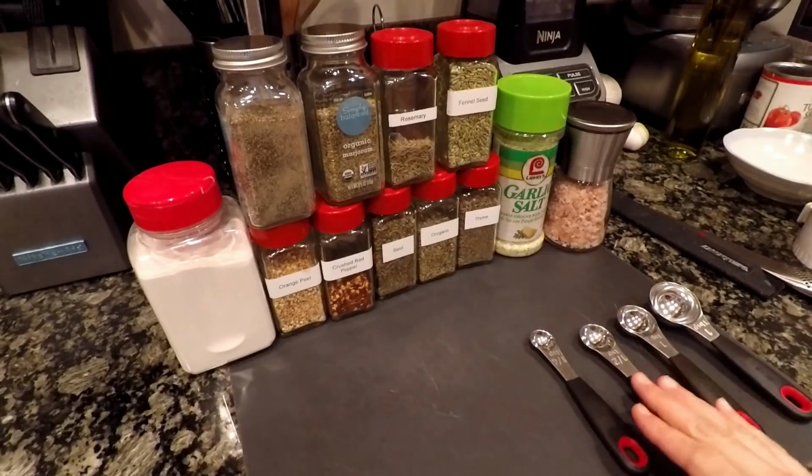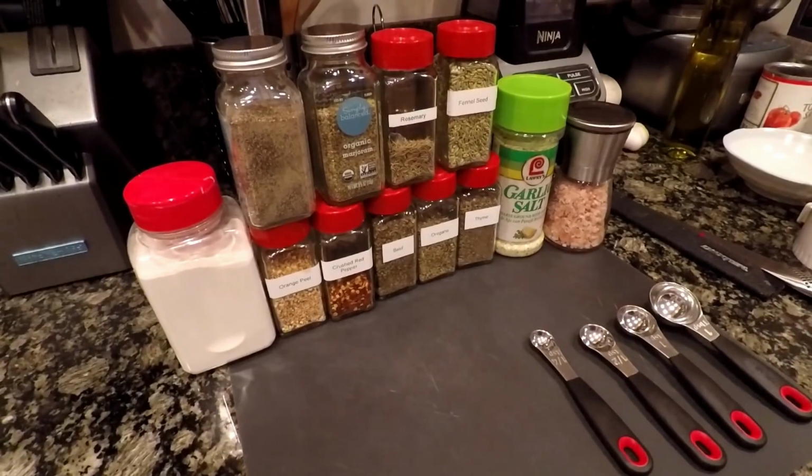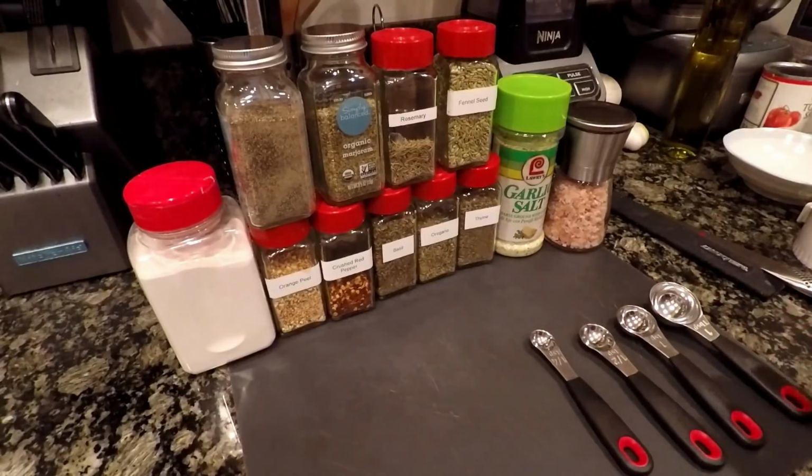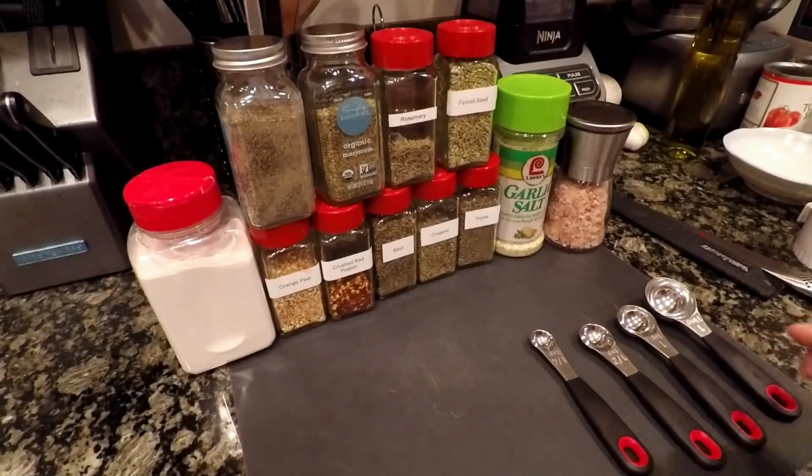And then it's important to have all of the measuring spoons ready to go. We have our quarter, half, 1 teaspoon, and 1 tablespoon. So it's all ready to go.